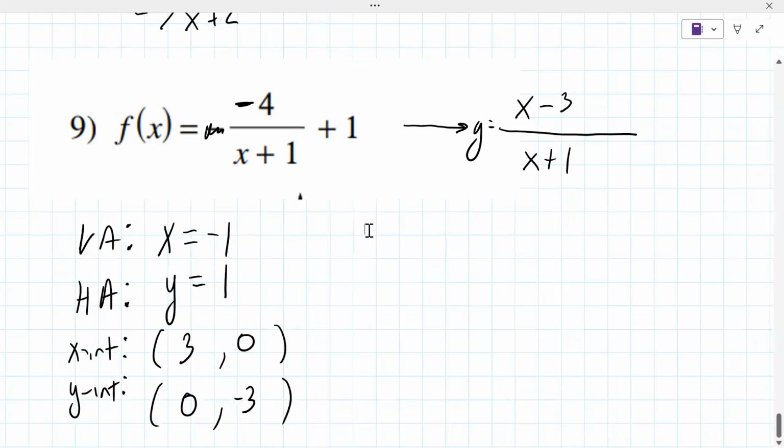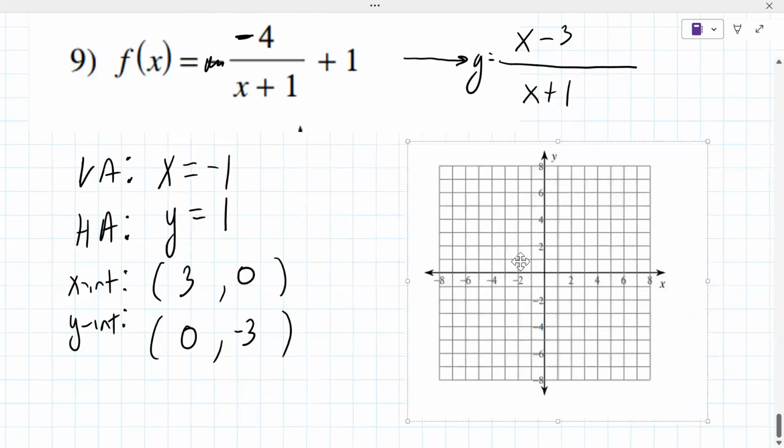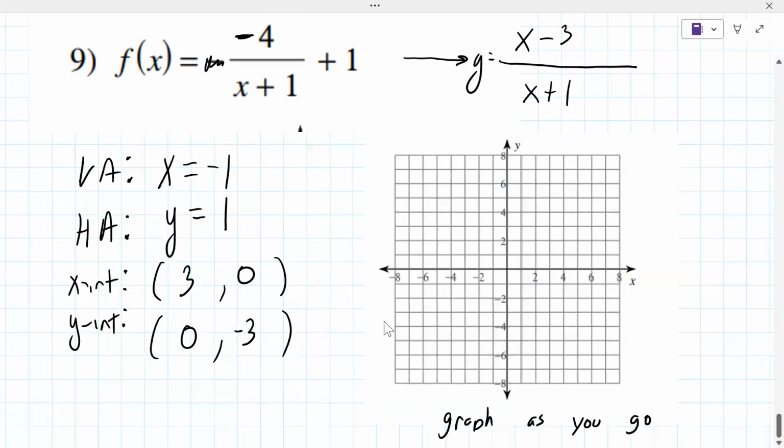All right. So I know I had you do all that ahead of time. You really want to, and I don't know if I've coined this phrase, but it's graph as you go. Do not wait until the end to start graphing. It just does not go well. Now, if you disagree, fine. Try it out my way or this way. It's okay. But for this problem, since we already have everything, I'm going to graph it here for you, and we'll talk a little bit more about how to connect things.